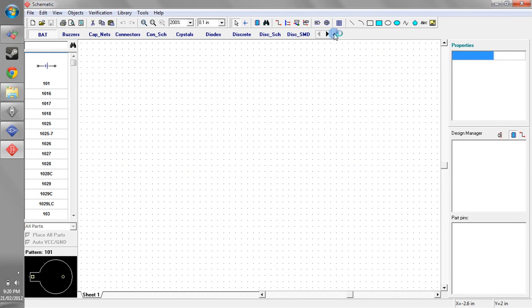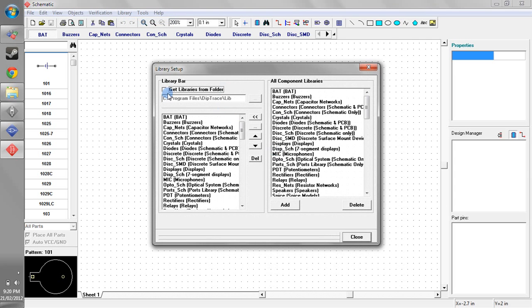and what we've got here is when you've just made a new library, it's not going to show up in here. Mine does because I've done that earlier, but you won't be able to find it along here. So what you have to do then is go to library setup, and when you come into it, if you haven't touched this before, most likely that box will be ticked. And what that means is that you're using your standard Diptrace lib folder, and it grabs all the libraries in there and automatically adds those.